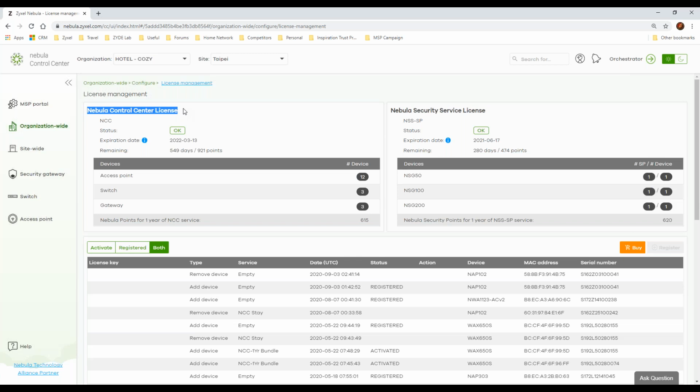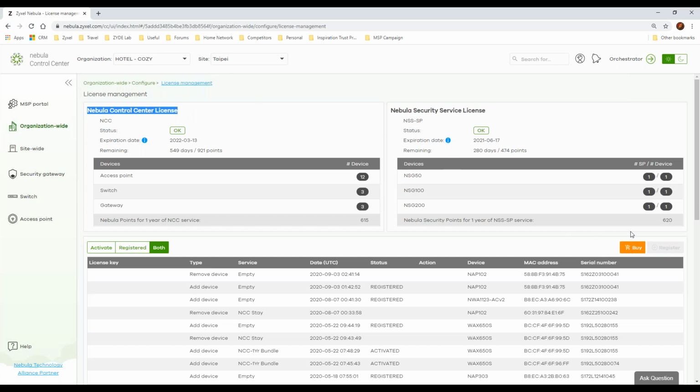The other type of license that you get is for the Nebula security services. These are specifically, at the moment, for the NSGs, because that is our only gateway available. However, we do now have a USG Flex available, which will be joining the Nebula portfolio probably beginning of next year. We're still yet to have a full formalized date on that. The license for this will be for antivirus, content filtering, and IDP. These are what you would usually see on your usual USG and your bundled licenses. This is what the security service license is all about.